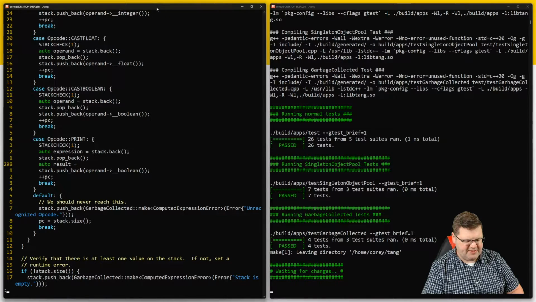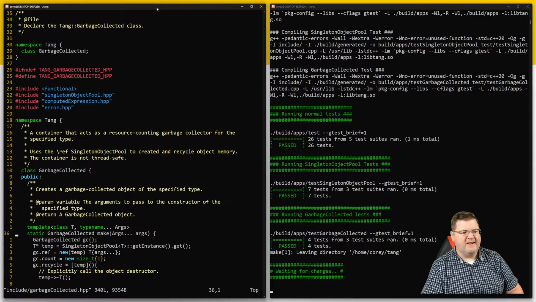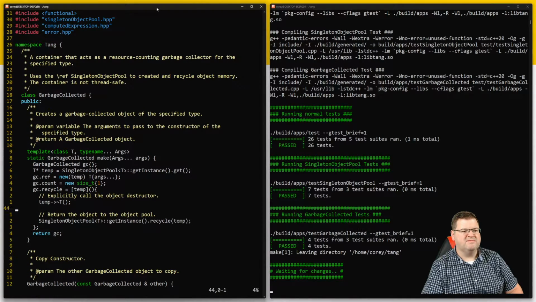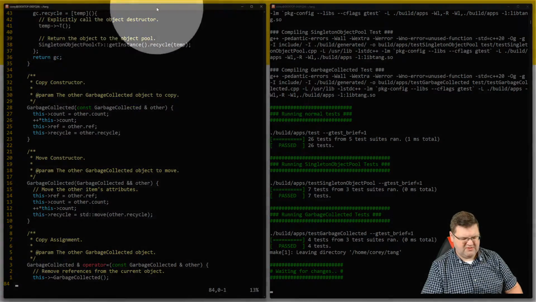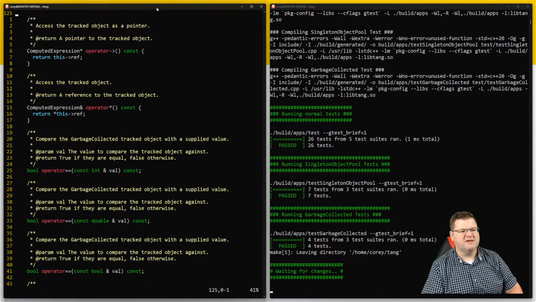If we open the include for, because these are garbage collected values, right? So garbage collected. Okay, we're looking here. Is there anything that we have here that will convert it to a string? Copy, move, copy assignment, move assignment, destructor.